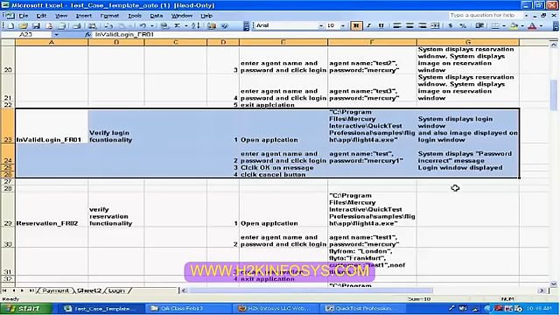So what is the first thing you do? Open the application. First you check manually what this test case is, and then do the script. Okay, do this invalid login test case.